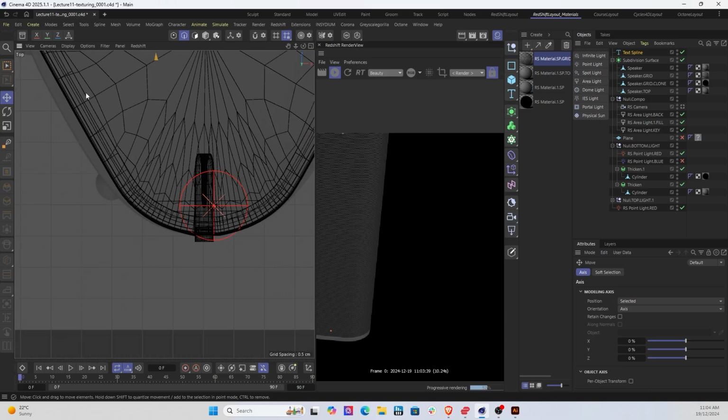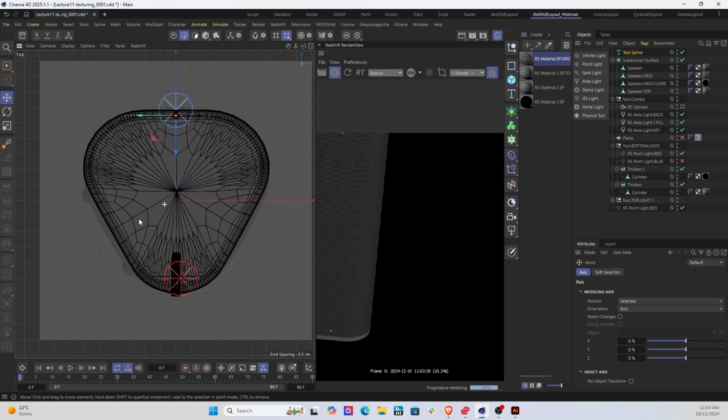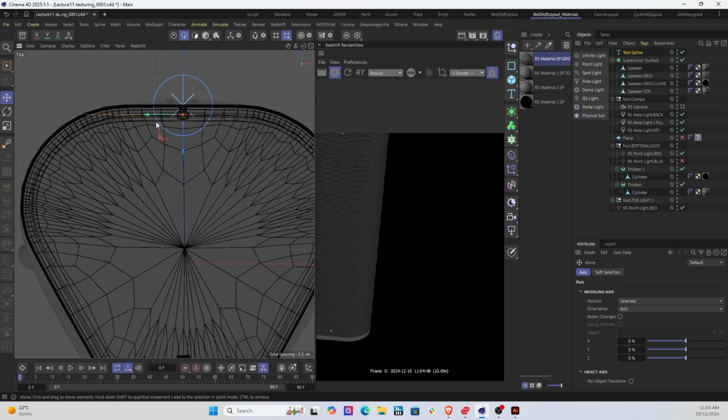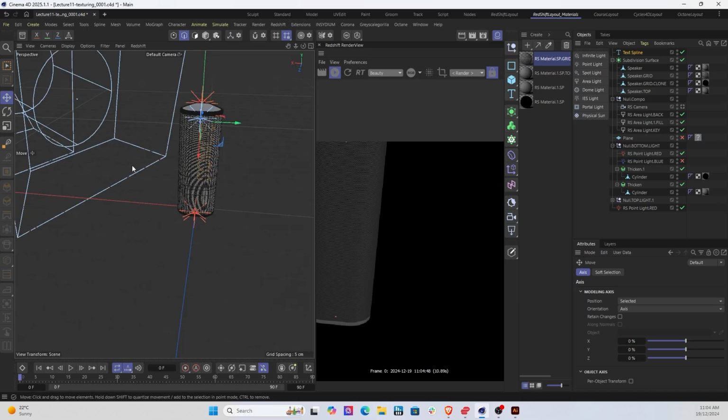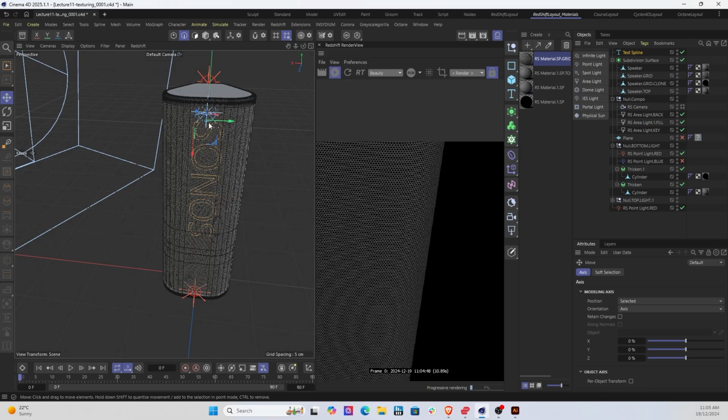So now I can see where my speaker is, and the gizmo here shows you where the text is. So I'm just going to move it a little bit. Let's go back to the front view so I can see what's going on. Yeah. Okay, so the actual text begins at the bottom of the writing. So I can move that to the middle, but it's okay. I think we should be fine.